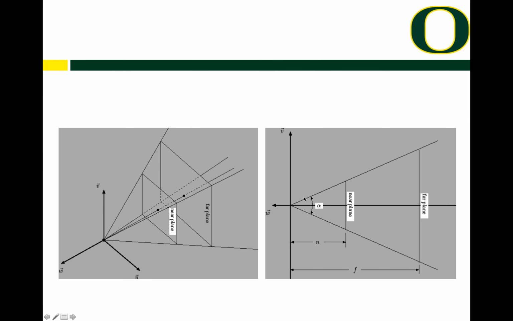It's going to be easier to think about some of these things if we use a two-dimensional cross section of the view frustum, because I want to look at some points and how the view transform affects them. Now we can see the same near plane, n units away, and the far plane, f units away, and the camera angle is alpha. These are the three things you need to specify the view transform, because everything else is fixed. The camera position and the view direction are already known. These are the last three things that need to get baked in, and they happen during the view transform.